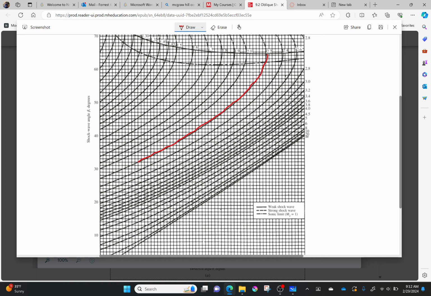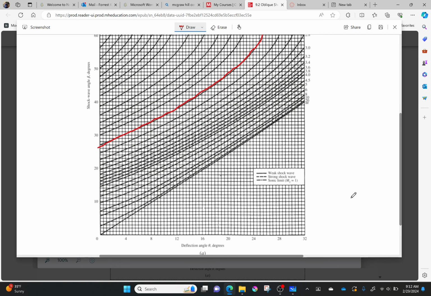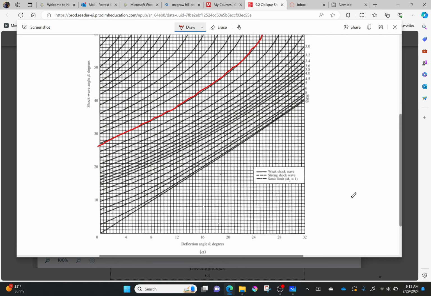And then I'm going to remember that I'm slightly in front of that when I'm doing my calculations. Okay, so I've got that line traced. Now I've got to go down to 18.2 degrees. So 18.2 is slightly in front of this line, so I'm going to go ahead and go up, doing my best to trace it. Oh my goodness, that is not a straight line at all, but I'm doing my best.